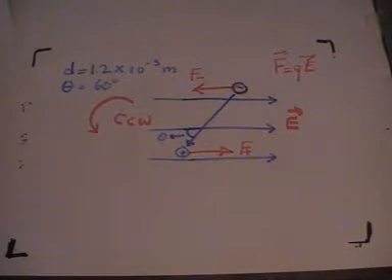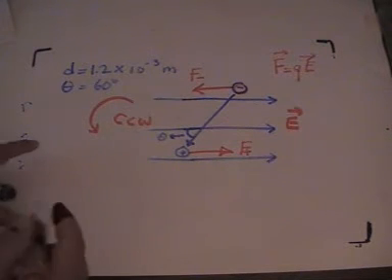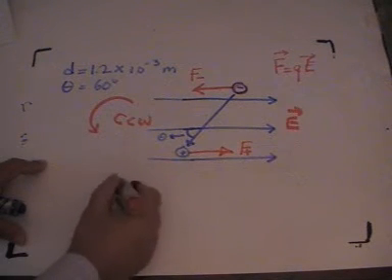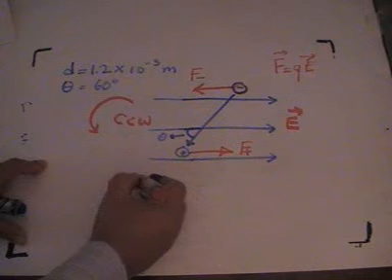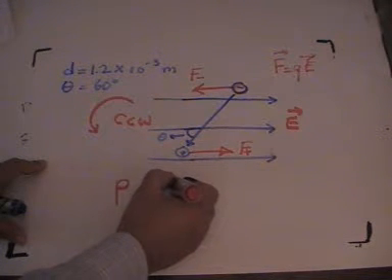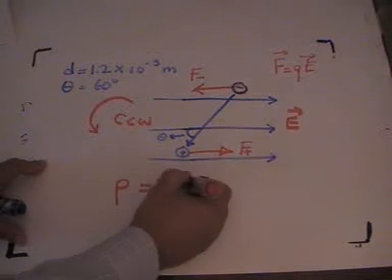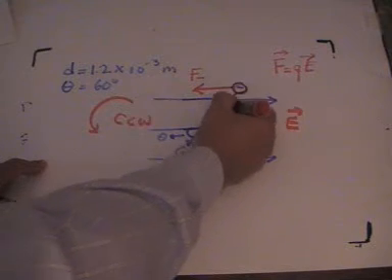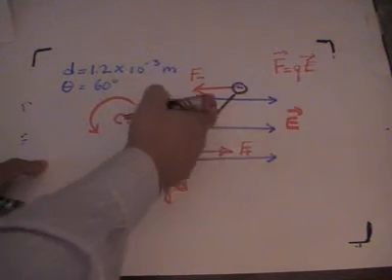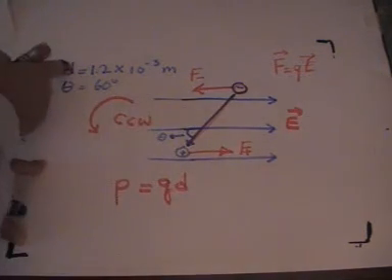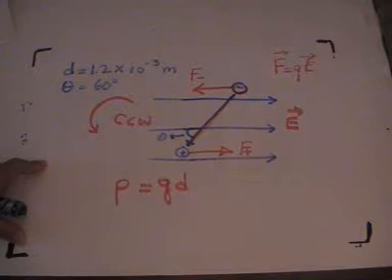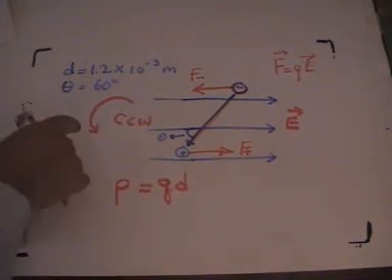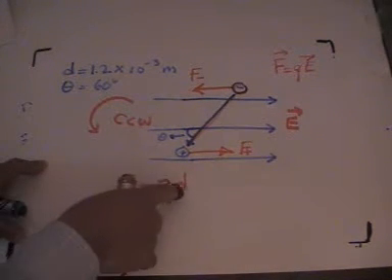The second question, he wants to find the magnitude of the charges and the torque. He gave you some numbers. Since he gave me P and he gave me d, P is equal to Q multiplied by d. d is the separation between the charges, which is given to me. It's equal to 1.2 times 10 to the power of minus 3. That means it's millimeters. And so that's d.